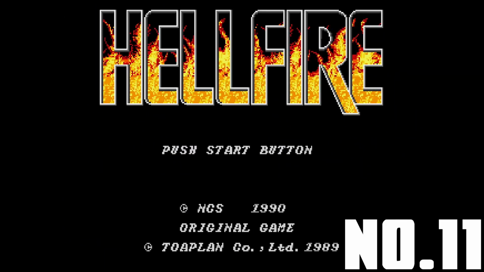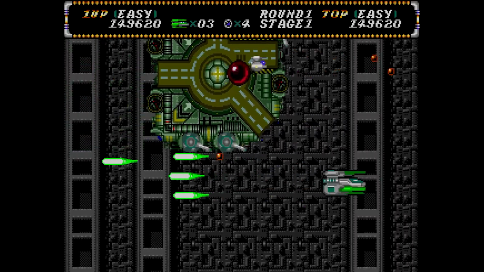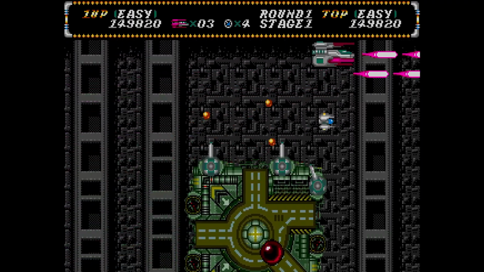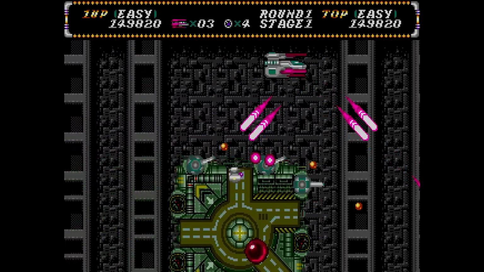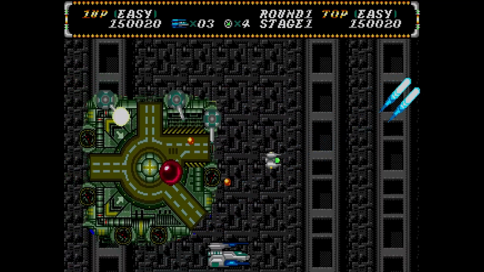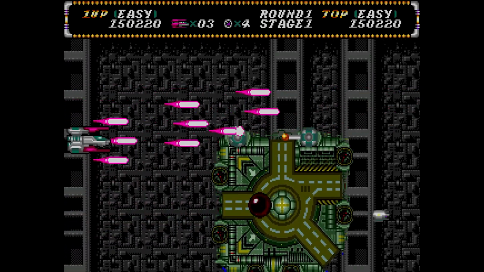In 11, we have Hellfire, and this is converted by the team who did Gynoug. It's a strategic shooter where you've got an ugly spaceship which fires huge amounts of lasers at weirdly designed bosses, as you can see here. Don't know why this boss has got a road on it. Anyway, it's a cool tactical shoot 'em up where you can change the direction of your weapon at any given opportunity just by pressing a button.